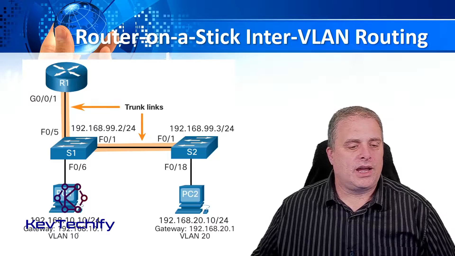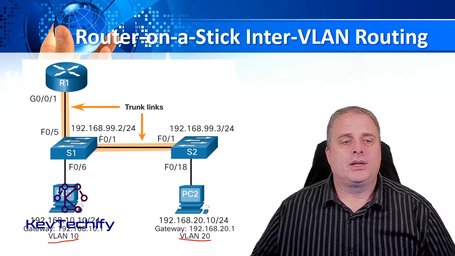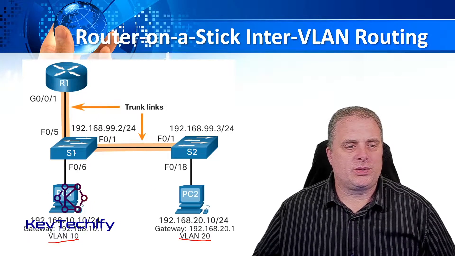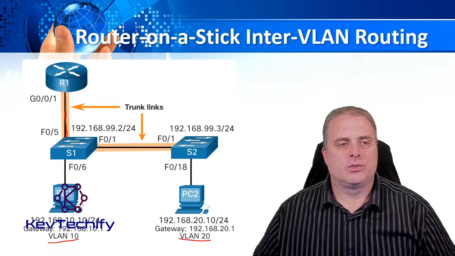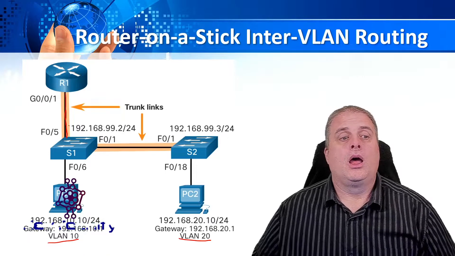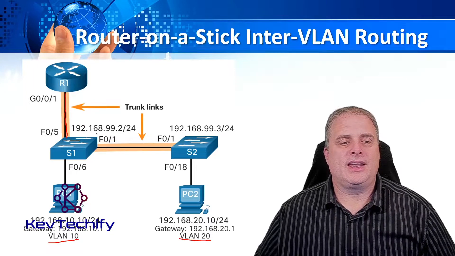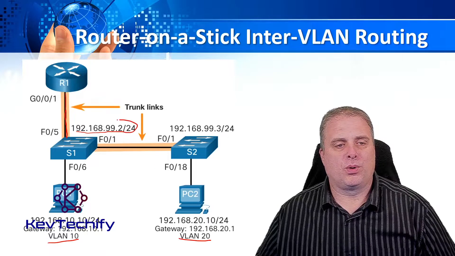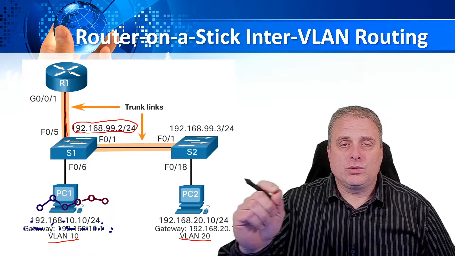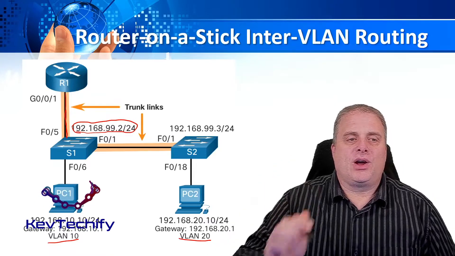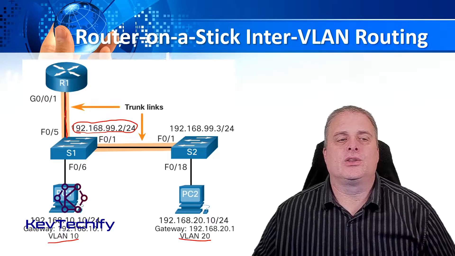On this diagram, we still have our two VLANs with a couple of PCs, each in a VLAN. But between the switch and the router, we've created a trunk line — one line going between Router 1 and Switch 1. VLAN 10, VLAN 20, and even VLAN 99, our management VLAN, all go across it. So we actually have three VLANs going across this one connection. That's what router on a stick does: instead of having all those access ports connecting up to the Layer 3 device, we have a single trunk connection that handles all the VLANs.